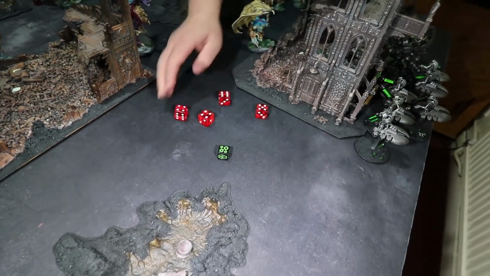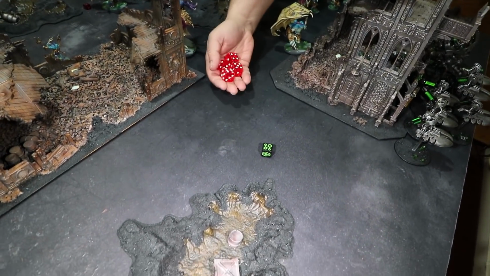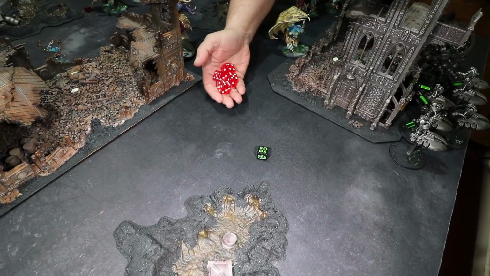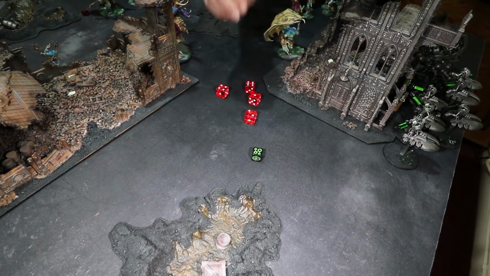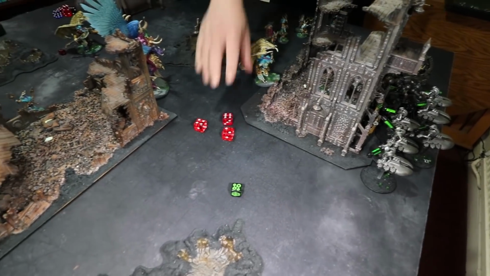Rerolling 1s because of the Lord. Yep. Hit. Wounding on 2s because of the veterans. Yeah, so you're basically extra +1 to the wound. So three go through, so you need to see what damage they do.